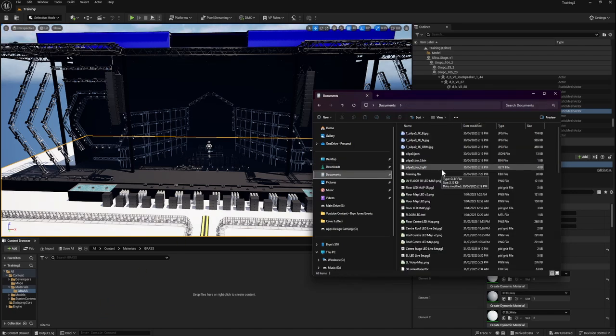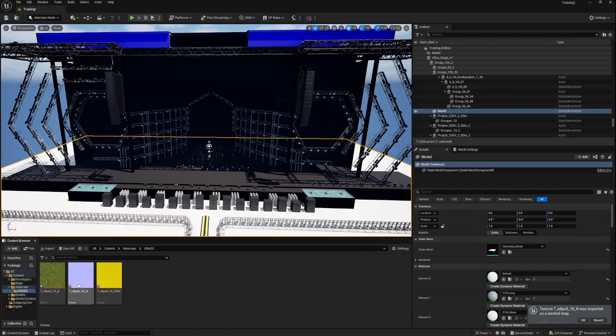Now, you won't be able to add directly from the zip folder. The program won't allow you to do that. Unreal won't allow you to add things directly from a zip folder. So you have to take them out of the zip folder first and then add them in. And we've got the textures there.